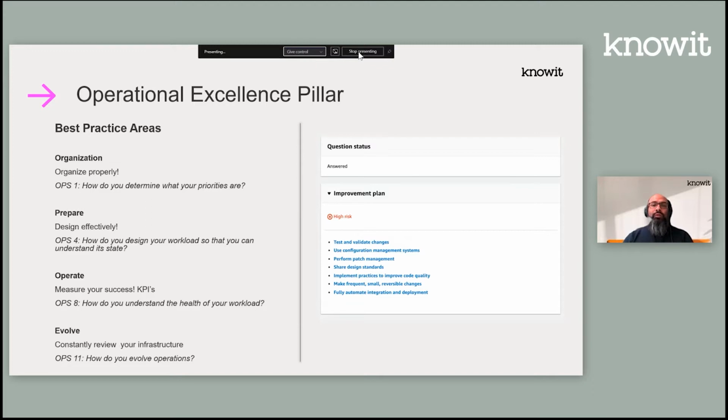Basically, having a manual process for anything is cumbersome and complicated. So they recommend using automated processes, making changes and operating successfully, monitoring your KPIs, making use of CI/CD, and implementing infrastructure as code. So this pillar focuses on these areas, and then it gives you recommendations which can be picked up to improve your operations.